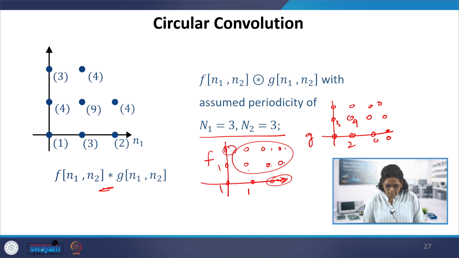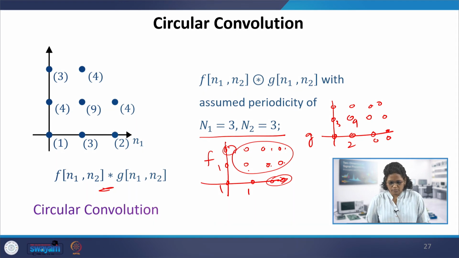But for cases less than 3 and 3, if it is 2 and 2, we have seen that the circular convolution gives a different result, and likewise for 2 and 3, or 3 and 2. In those cases you won't get the linear convolution result from circular convolution, but when it is greater than or equal to both of them, the circular convolution is the same as the linear convolution. So perform this by extending f and g, and check whether you obtain this result. This is the case of circular convolution.